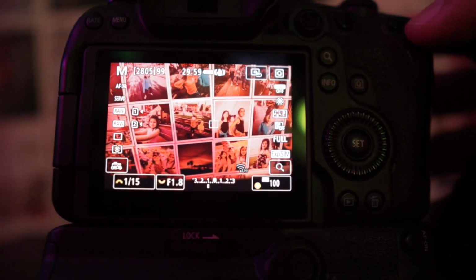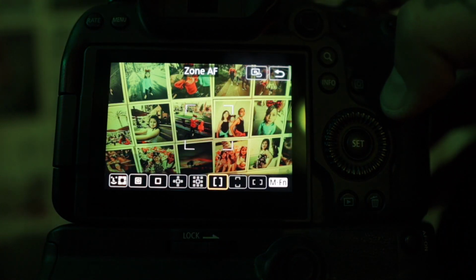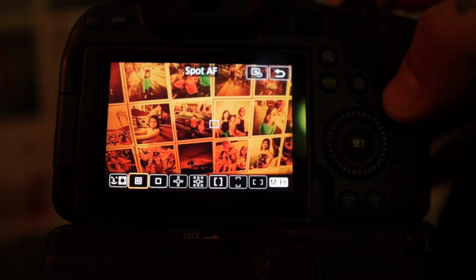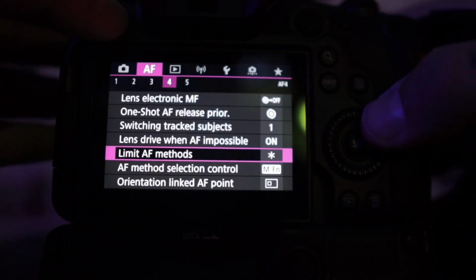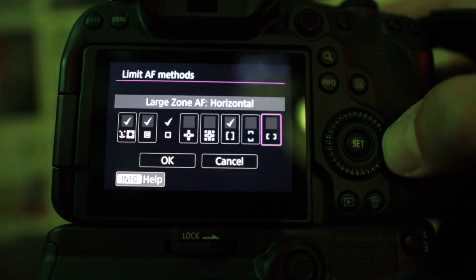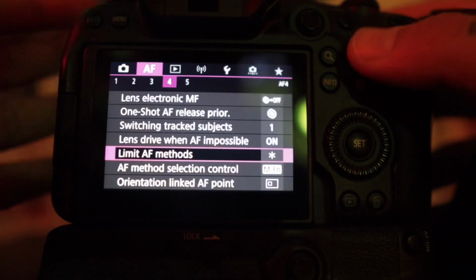So I hit this button right here, and this will bring up my screen down below that you guys can see. So I don't need all of these buttons all the time. I want to just have a few that I like, and this will allow you to pick it. So basically, you put a check mark on whichever ones you want. Those will automatically scroll through and scan through easier. So that's what I have.